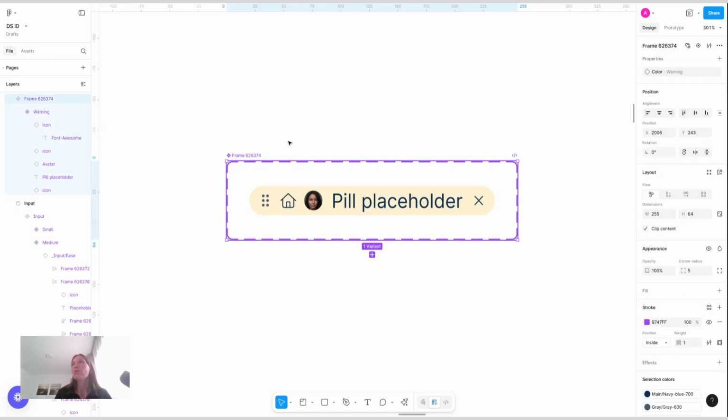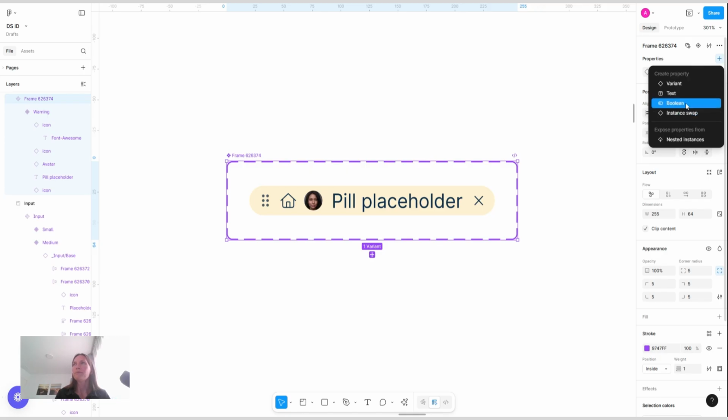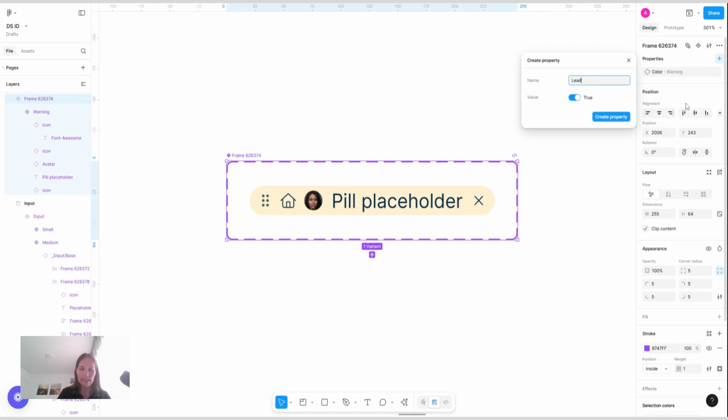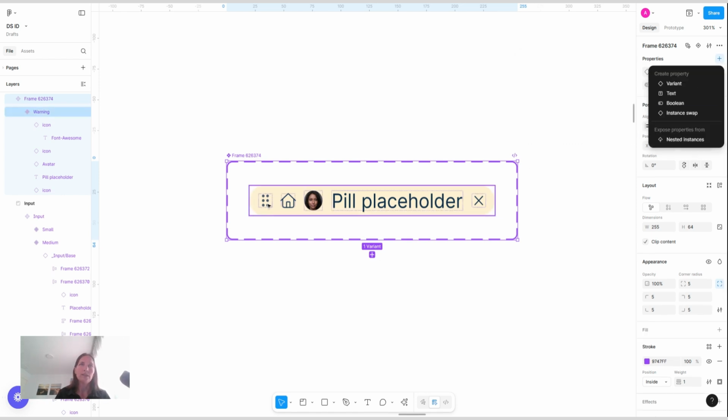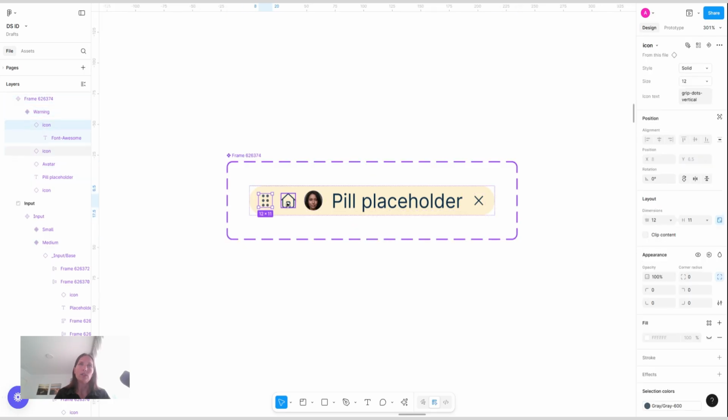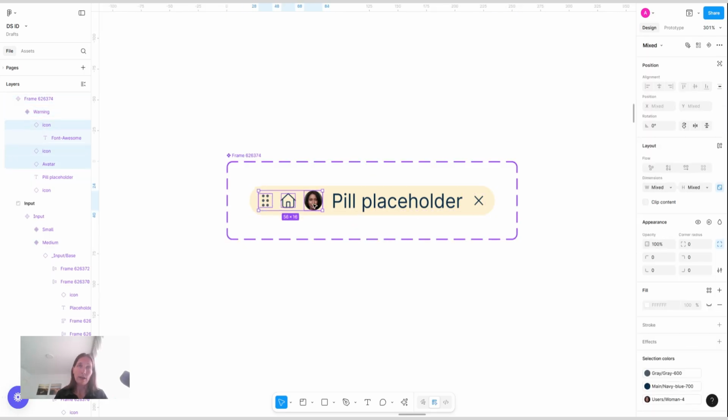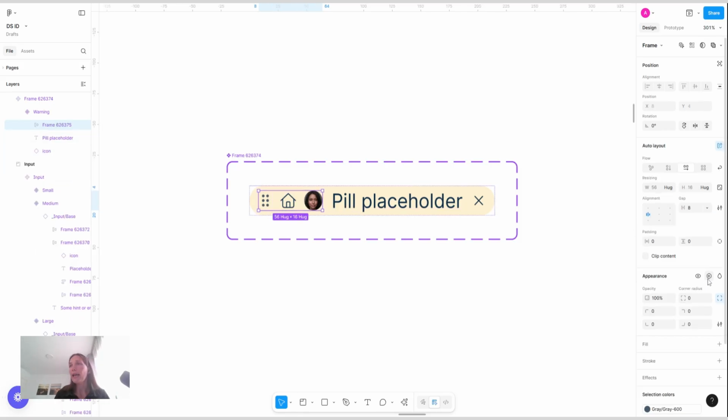Okay, now we need to set booleans. We're saying they are leading items. And it means the whole this block with handle, the drag handle, the icon, and the avatar need to auto layout it and set it as the leading item. So in this case, we don't need one by one switch off them. When we use the pill, just one boolean click and the whole leading removed.